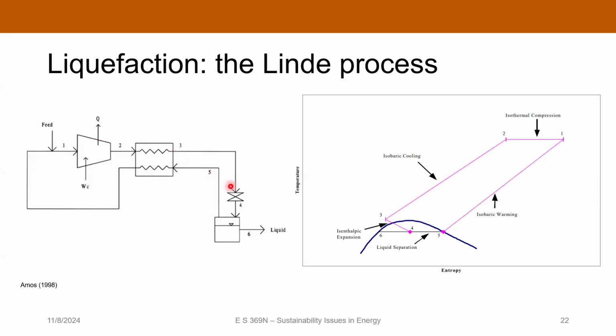you go through an expansion valve, which does isenthalpic expansion, which further cools you down into the liquid vapor region. Then you extract the liquid, and the gas that's remaining goes through the other side of this heat exchanger where it warms up, and you continually repeat the process, liquefying some fraction of the natural gas, siphoning off that liquid, and then just keep going through the process. Okay, so a little more detail about that process.